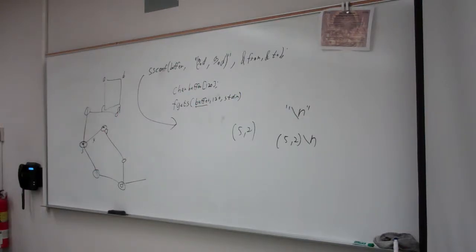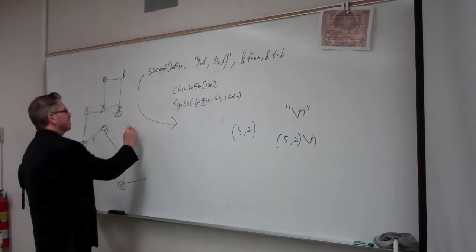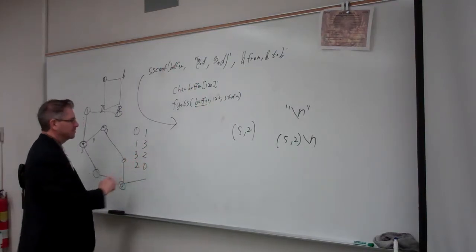One of the things I was thinking was, these were coordinates, and I'm like, well, how do I discern which ones are connected and which ones aren't? Yeah, so if this is 0, 1, 2, 3, right, I'd say 0, 1, 1, 3, 3, 2, 2, 0. That would be my graph.